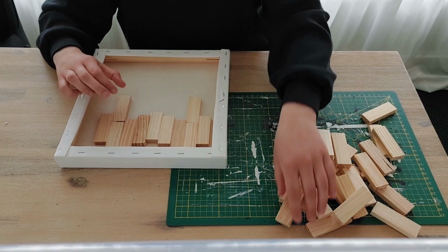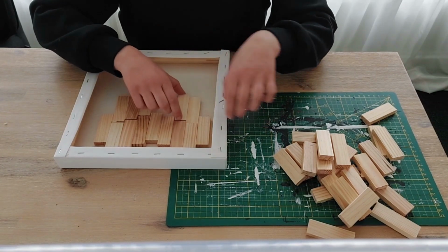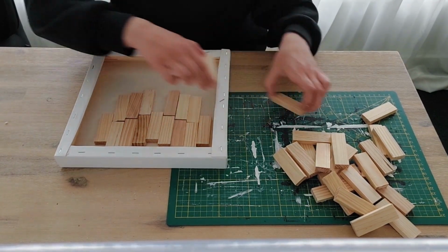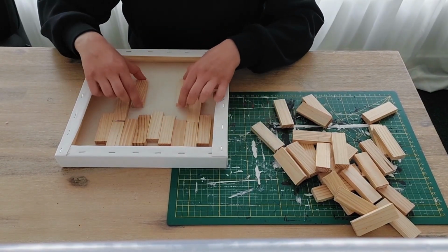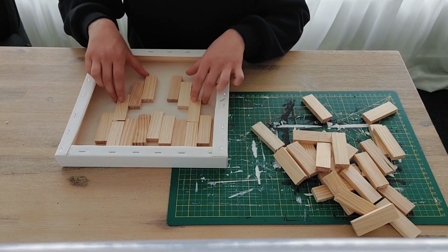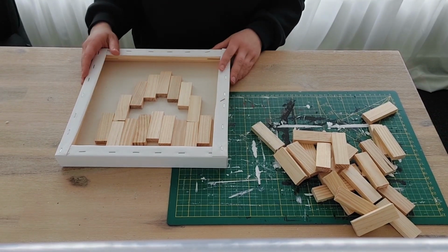And I'm wondering if I want to do it like this, or that I want to do it differently, but that you can figure out yourself. No, I don't like this. Nope, I want it differently. Then just take these off. I'm going to go down like that. And then one in the center. Well, it's a little bit not completely in shape, I'm aware of that. But this is how many blocks we need for the heart.